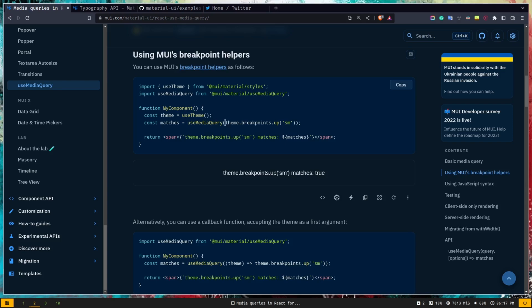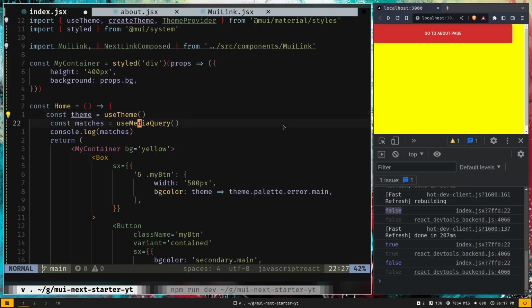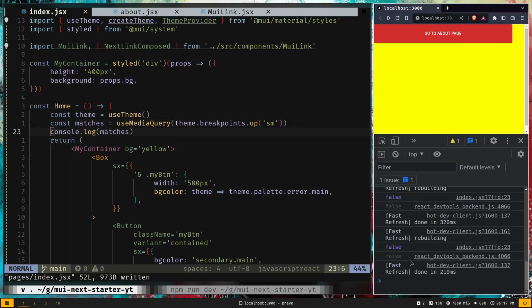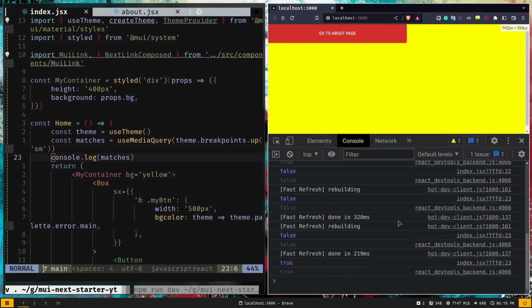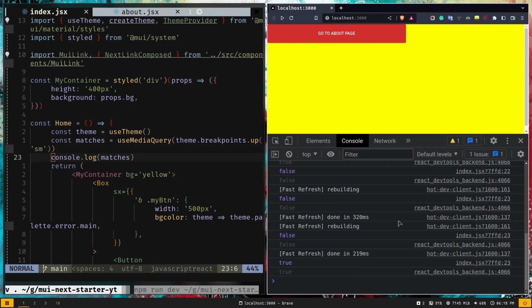So I can just grab this and I will paste it here. So this function will actually return you the media query, and matches is now false, but if I increase the screen size more than 600 pixels, now it is true. SM breakpoint starts from 600 pixels and we're using the up function, which means we are detecting if the screen size is more than 600 pixels or not.